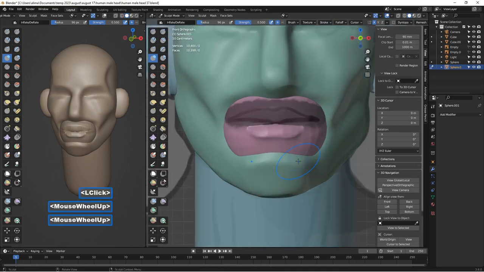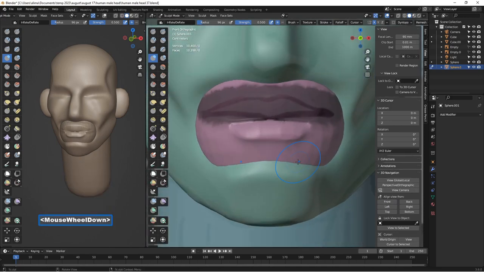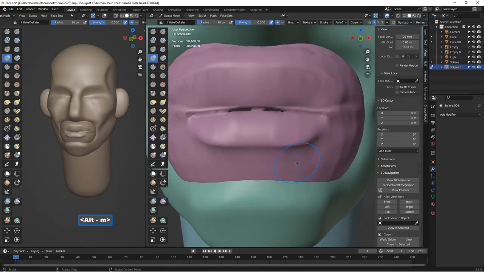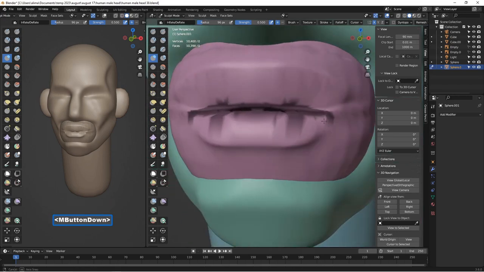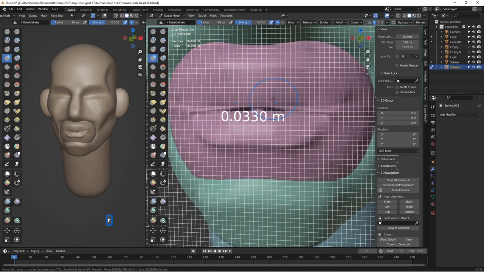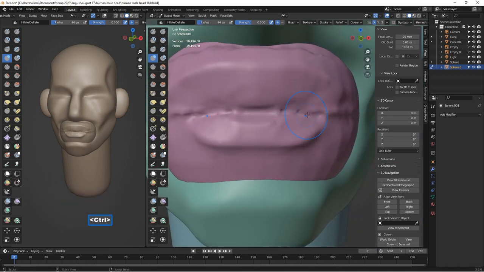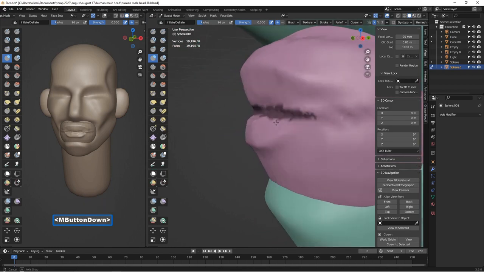I'm going to go to our reference. Okay. I'm going to hold Alt, then press M to get rid of the mask. Okay, I'm going to hold Control as well as Shift. I'm going to draw a mask. The reason why I'm drawing this mask here. Let me hold Alt, press M. Let's increase the geometry. I don't like how that mask looks for that, so I'll press R, go up. Hold control, press R. 19,000 looks good to me. I'm going to draw the mask again. That looks better to me.